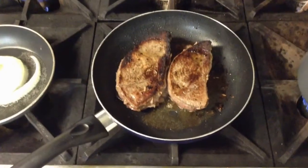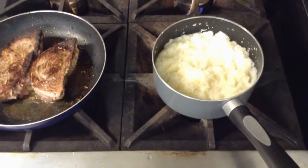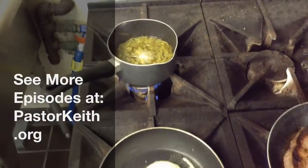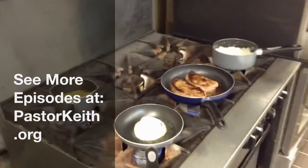Now we have our steak that's been flipped. It's seared on the first side. You've got your mashed potatoes, you've got an onion volcano, and you have string beans cooking as well. Now the most important thing about all of the dishes is that they're very simple.